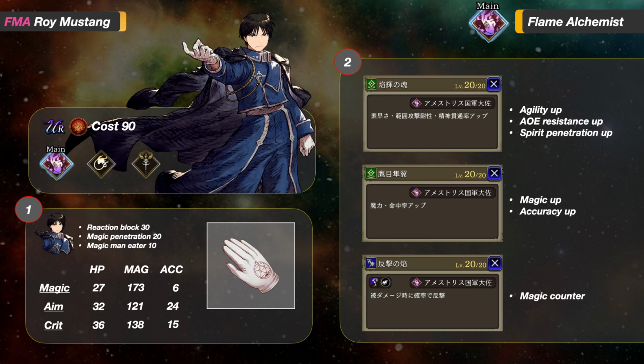Let's jump into his main job. For passives, the first one has agility up by 12, spirit penetration up 40 and AoE resistance up 15. This is a great passive. I recommend to have this on him 100% of the time. His second passive is a magic up 24% and accuracy up 25. I usually have this one on him as well. Overall, his main job passives are very good.